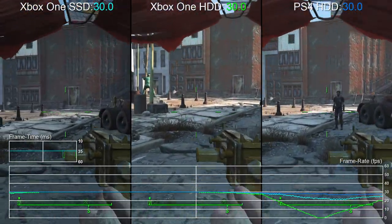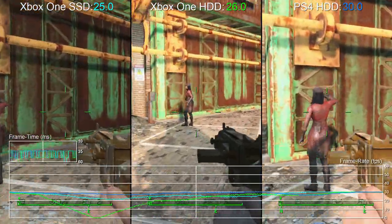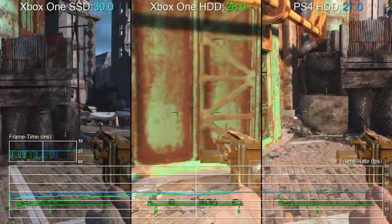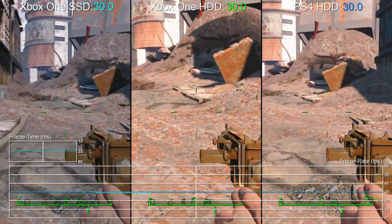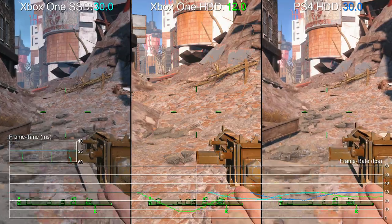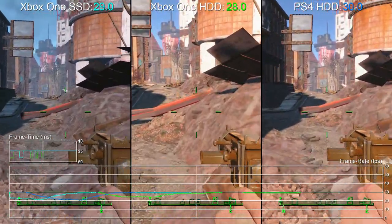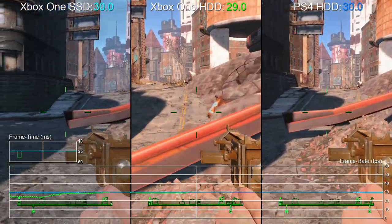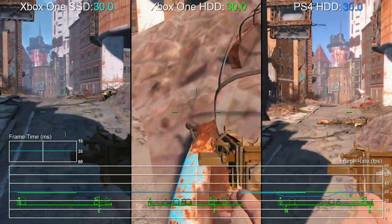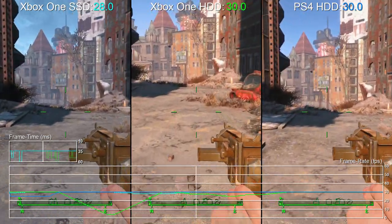You can see this here as we compare the standard Xbox One stock drive with its PS4 equivalent and the SSD. Those sudden drops in frame rate on the internal drive, signified by the dip in the green graph line — well, all of them are gone. There are still performance dips, but these will be either CPU or GPU related. So pairing an SSD with Xbox One is, dare we say it, something of a nuclear option — a way to eliminate storage as the bottleneck as best we can, albeit at an extremely high price.